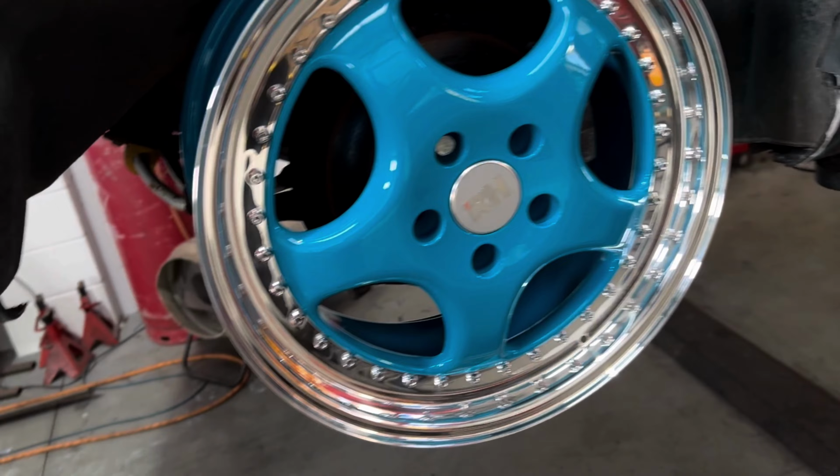RH ZW1. Basically, the reason why I went for these is because they're based upon the Porsche Cups, which is on the RS2. But they're not genuine Porsche ones, obviously. This is the only colour I could get them in, because this was the only set, and it's a real shame because they have been refurbished absolutely immaculately. You would think they were brand new, but unfortunately we're ditching the dish. We're going wider dish, we're changing the colour, so they're all going to have to be stripped down.